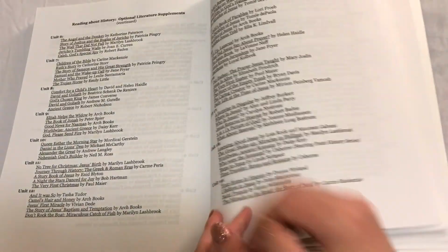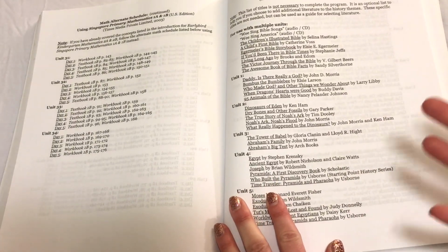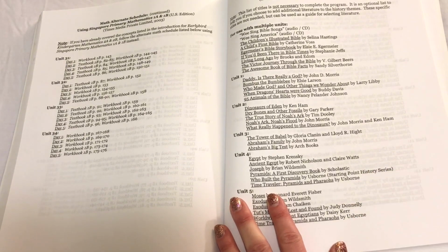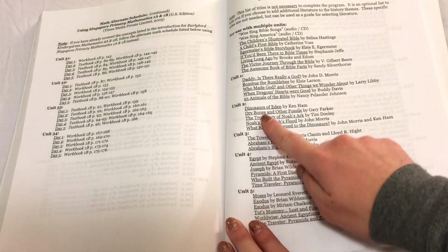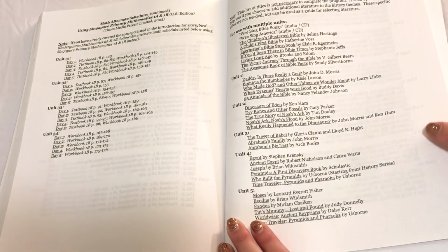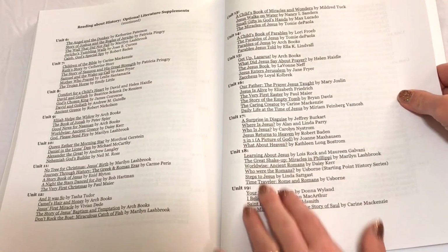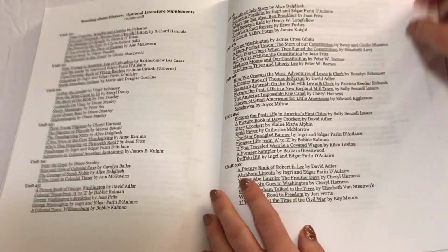This is another thing that we haven't done yet, because I feel like we've had enough books at our house that relate to what we're talking about. But once we get into more of the American history and further, I think we'll be checking more books out. But how cool is this? Each week, it gives you books that are recommended that you get from the library or wherever you get books from. I think that's really cool that somebody's already said, here's some books that will go along with what you are learning this week, and the work is already done.